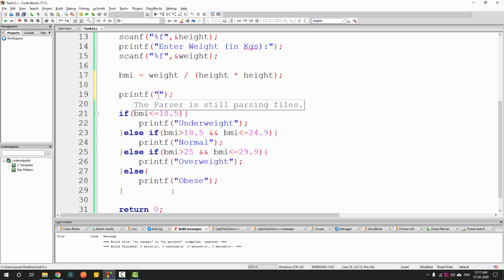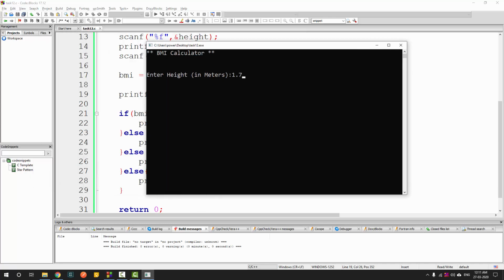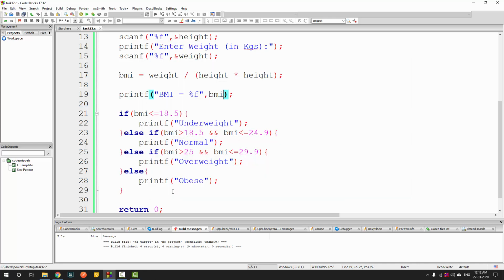and BMI is equal to %f comma BMI, and I think that is enough. Let's say 1.73, enter 59 kgs, and you can see 19.713, and I think slash n would be better, right, so that these things come on a new line.